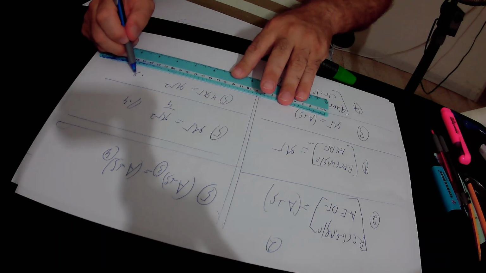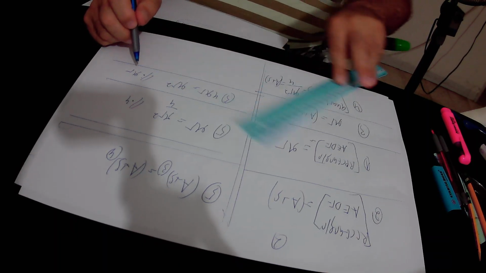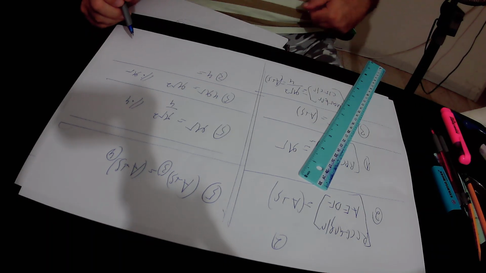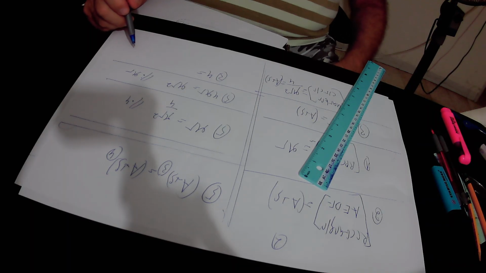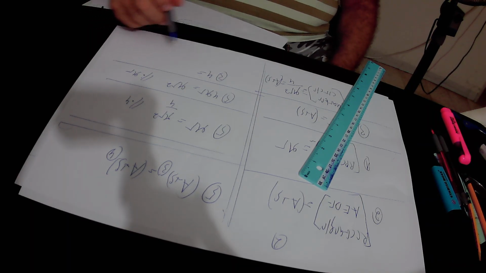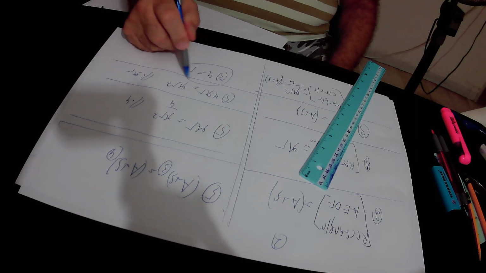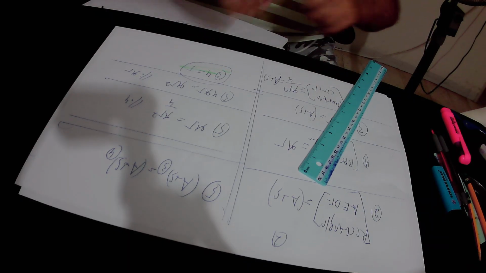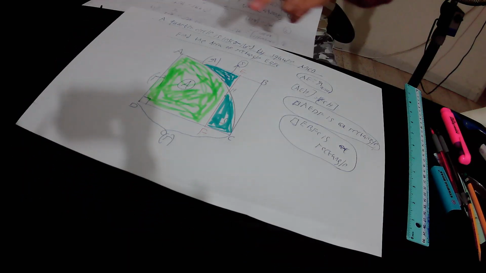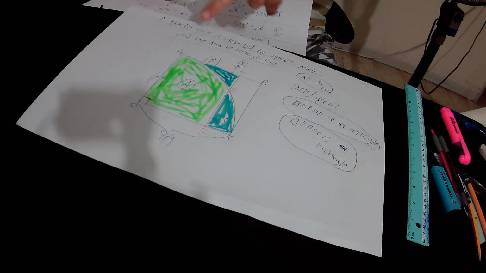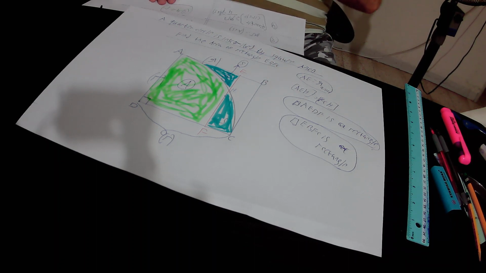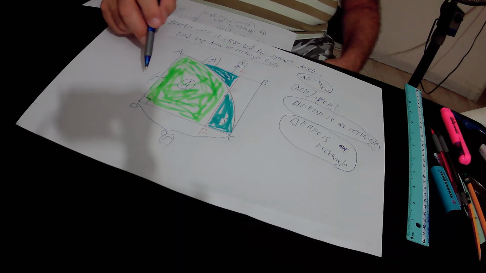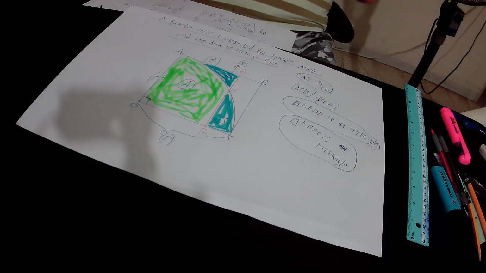Here we will divide this equation by pi r and we get that 4 pi r over pi r is 4, and it is equal to pi r squared over pi r. Pi r squared over pi r is of course r. So in total, we found out that the radius of the semicircle is equal to 4 units in length. The radius of this semicircle and this quarter circle is equal to 4 units in length. AD equals DC equals the radius of the quarter circle, that is 4 units.